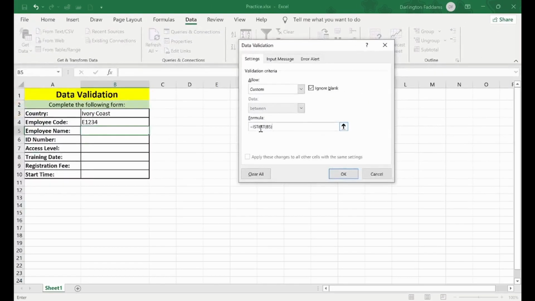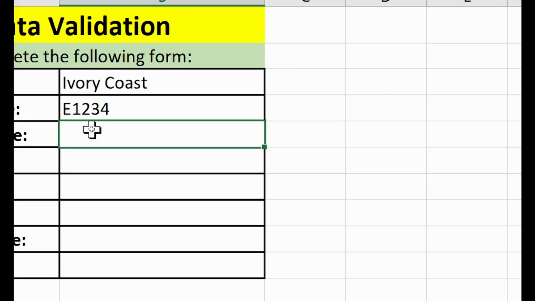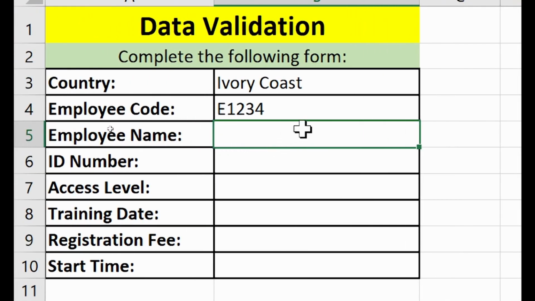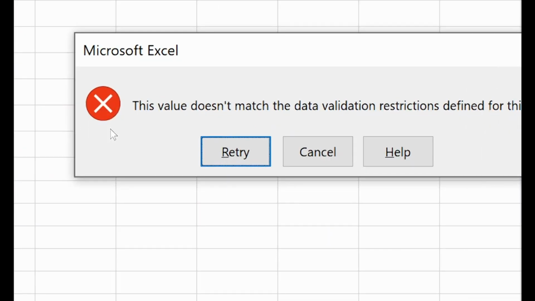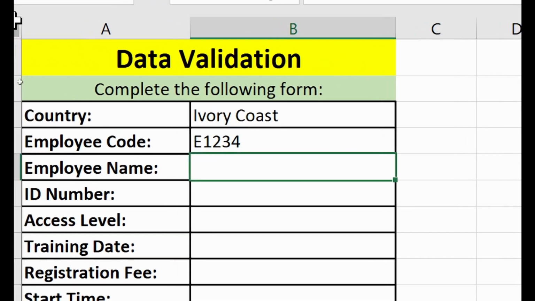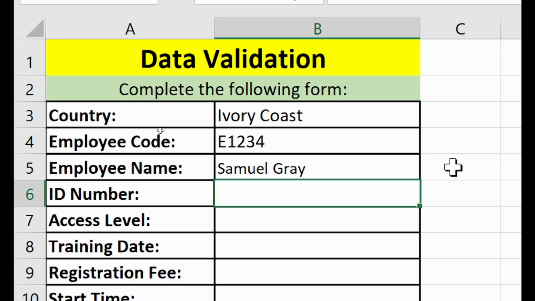After putting this here, when I click OK and I come here, let's say someone types number 12, we get an error because 12 is not text, right? But someone comes here and enters a name like Samuel Gray. Did it pick it? It accepted it. So it only accepts text.